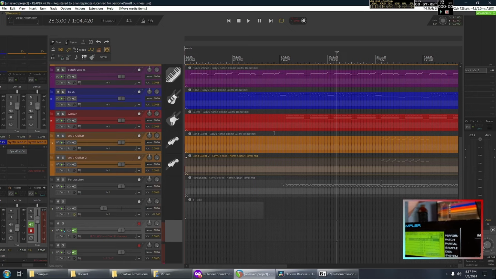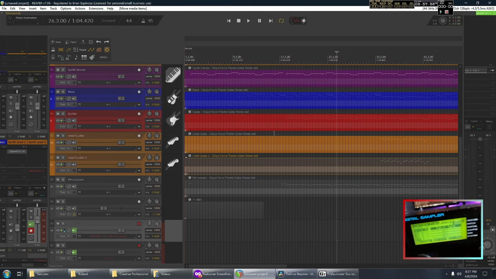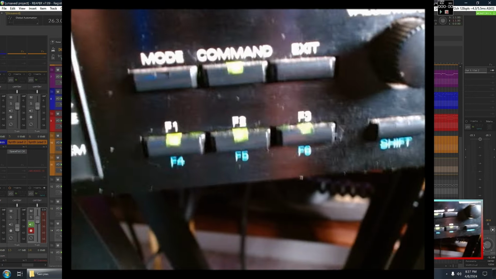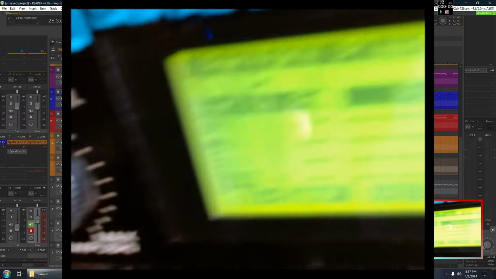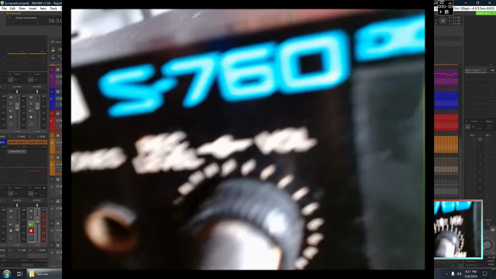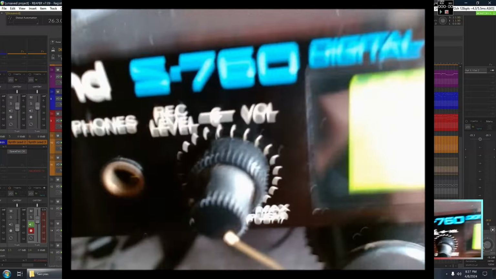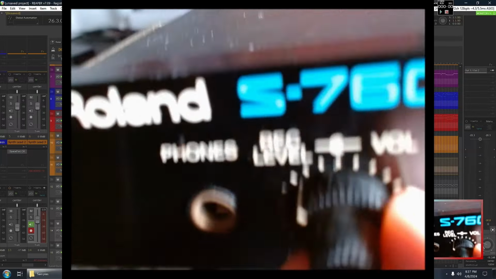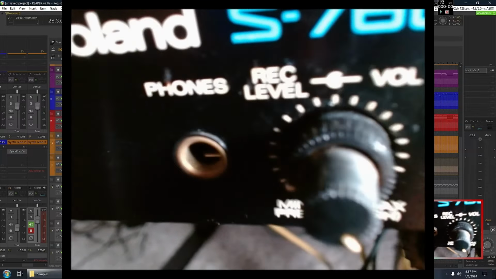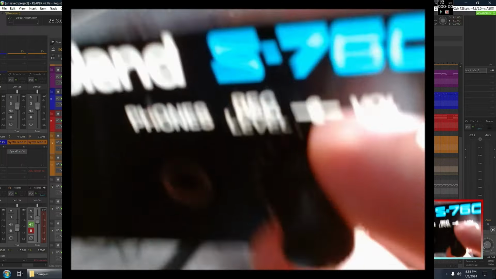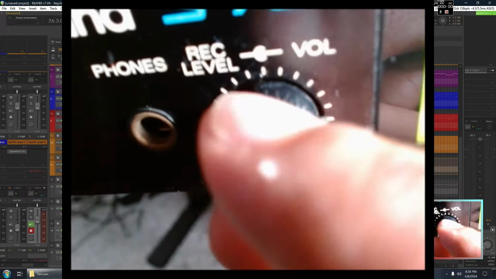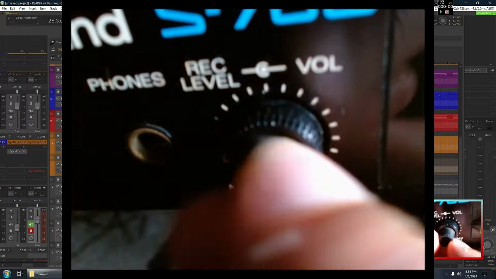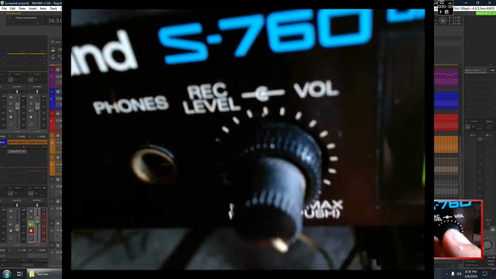So I'm going to show you the rundown on how to use this thing with a little small screen. Using this thing was kind of a pain, especially when I first learned it. So what you have here are a bunch of buttons. I'm not going to go through every single one because there's a bunch of manuals and stuff. But here's your volume control and your recording level, which is over here for some reason. But I don't really mess with that because I'm recording the output. So I mainly use this volume control in case I really need it. But it's usually set to max.